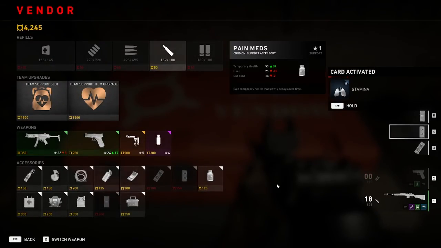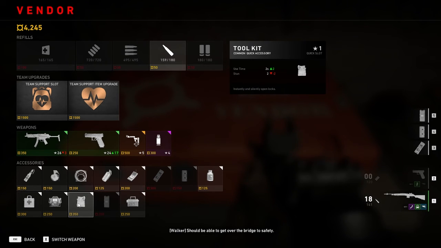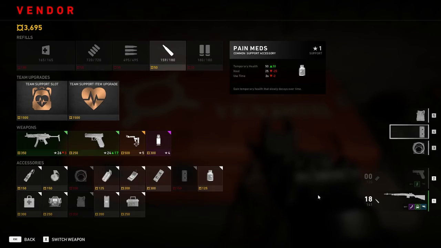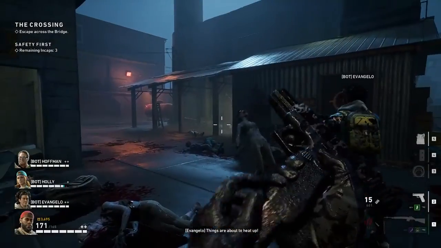And then here you see the pre-mission screen, where you can get over to the vendor and safe room. That's the word I was looking for, where you can get different weapons, equipment, grenades, all that kind of stuff, ammo, and then team upgrades as well. You can spend the money that you find in mission on this stuff before you run the next one, which is pretty cool. They added stuff like barbed wire that slows groups of them, so you can make pinch points and that sort of thing, which is pretty cool.